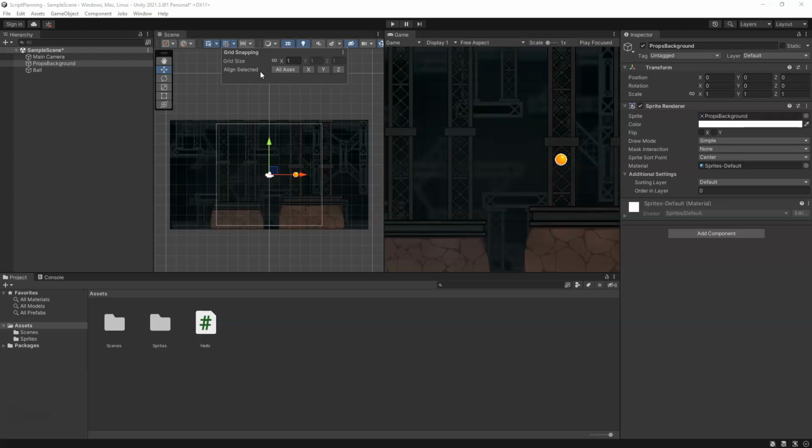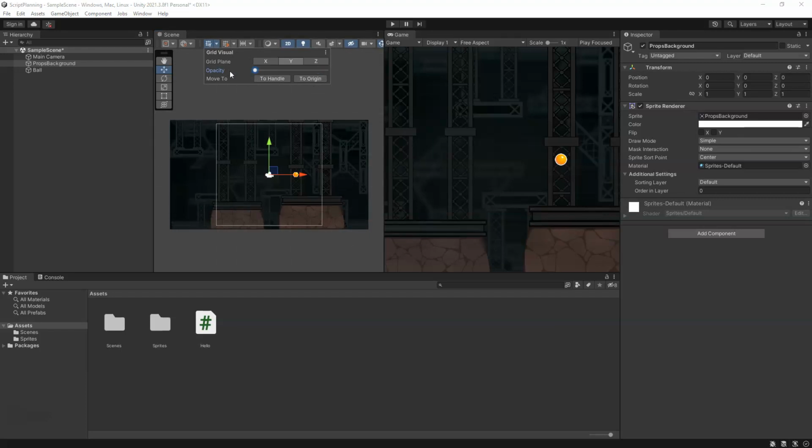We can even use align selected, so we can align things, which is really nice. And then we can come over here to increment snapping. When we're moving an object, if we want to do increments of 25, we can do that. Rotation has an increment too; you're rotating an object by 15 degrees, and scale is just by 1, so it'll be 1, 2, 3, 4, 5. That's just regular scale. I can turn off this snapping by clicking the icon on and off.